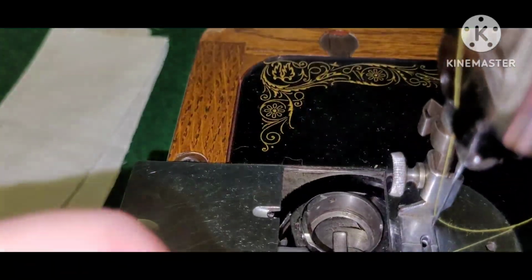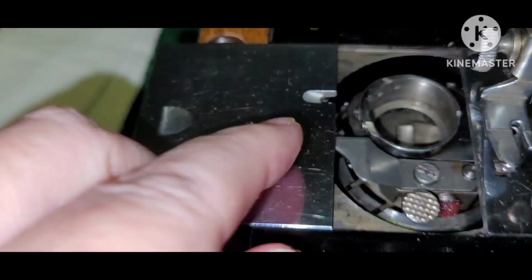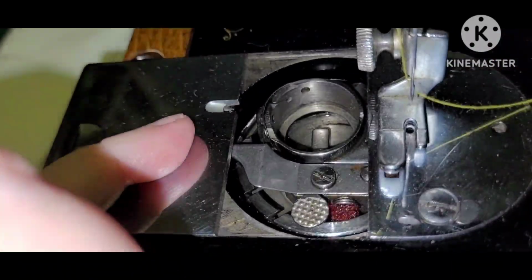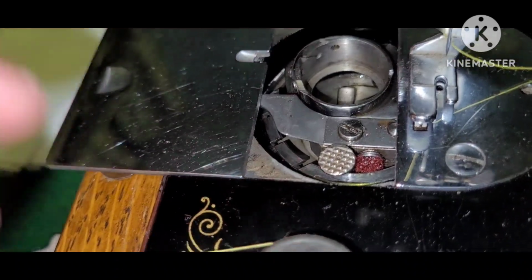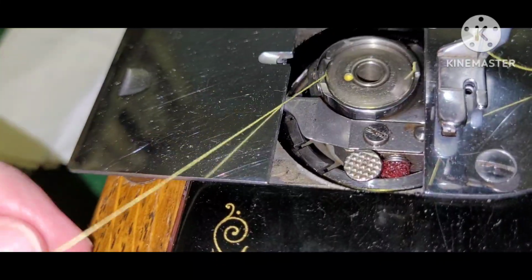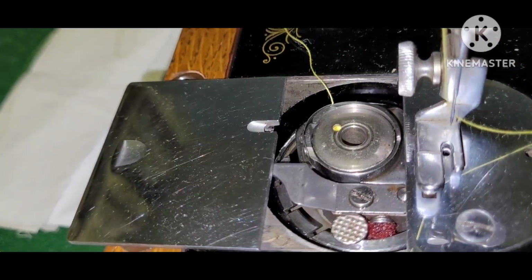For the bobbin in the spool, I've got the thread to the left, and I'm going to place the bobbin straight down. I want the cotton to come, let's see if we can get the angle. Can you see the about 30-degree angle? And then I want the cotton to pull up through that and towards the back. So let me do that. There.